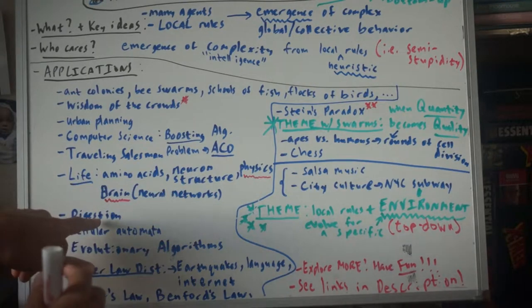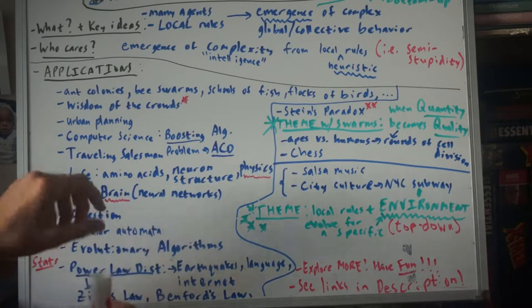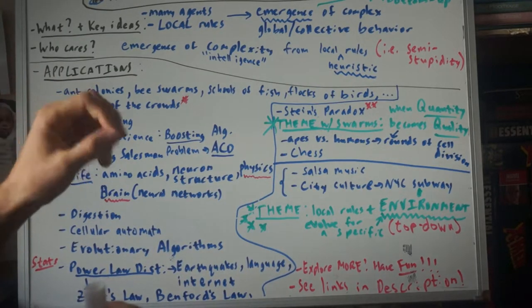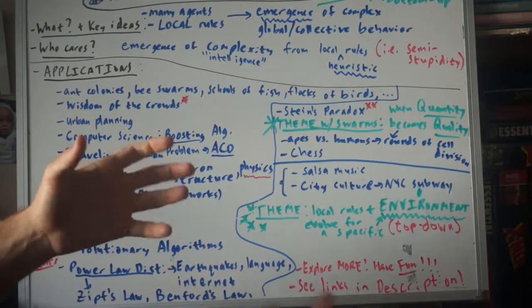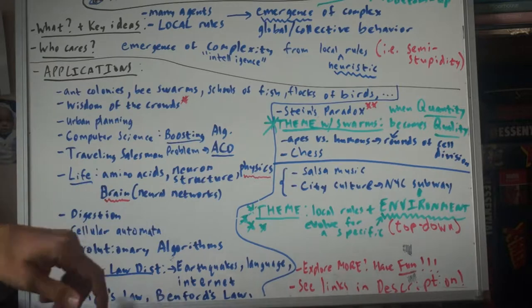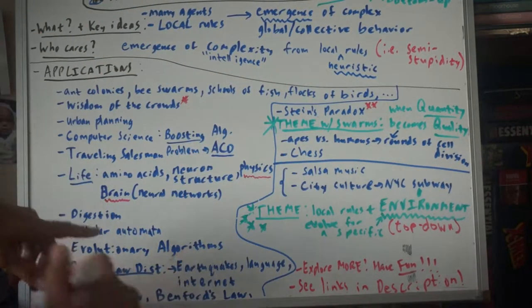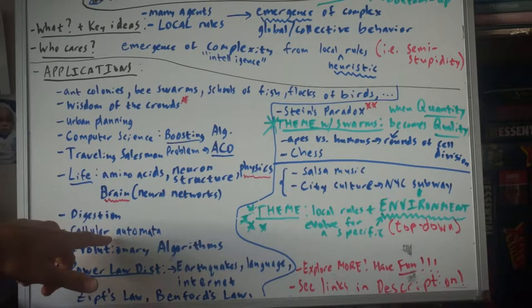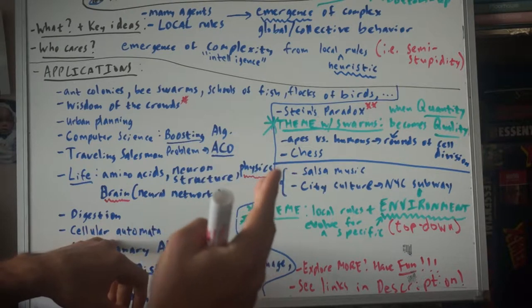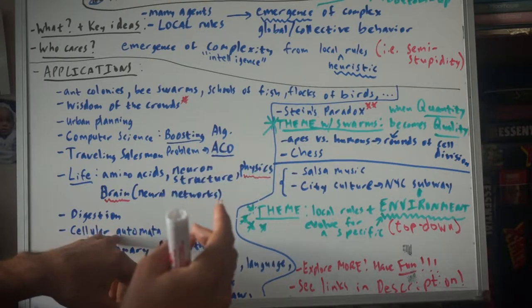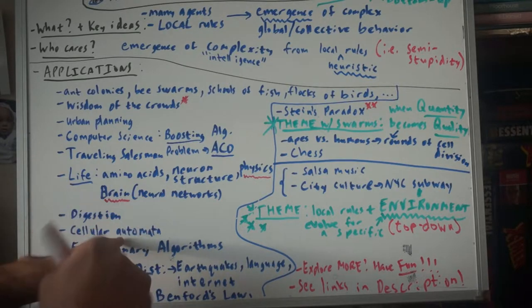All right. So I'll leave it at that digestion. So you might have thousands, millions of bacteria, and each bacteria is doing its own, bacterium is doing its own little thing, processing something, and all together, it results in this profound phenomenon of helping you digest food or giving you indigestion. So these local rules may not be in your favor. All right. Cellular automata. So again, study this further, look in the description. There's kind of two things on this. You might want to look into Stephen Wolfram's work and John Conway's Game of Life. So and that'll be in the description.